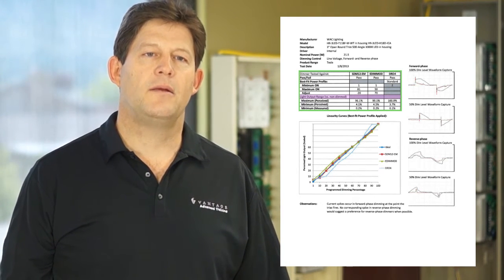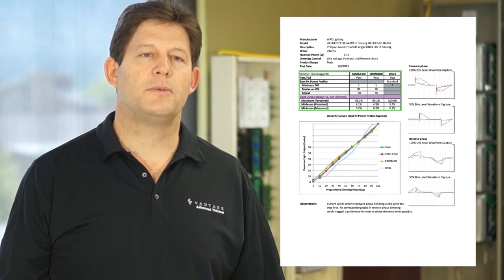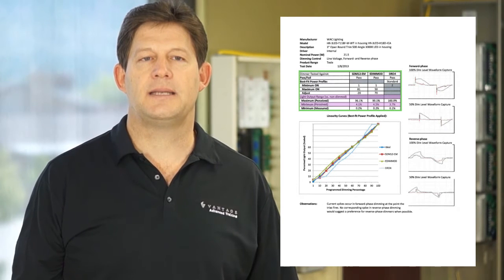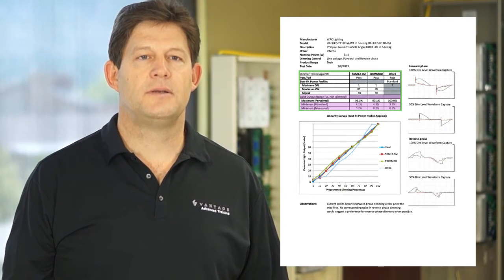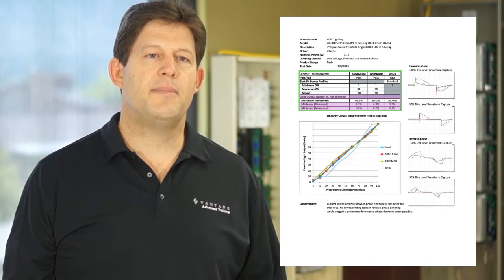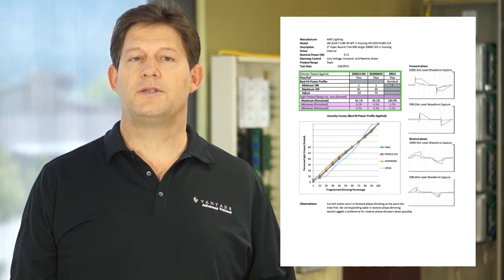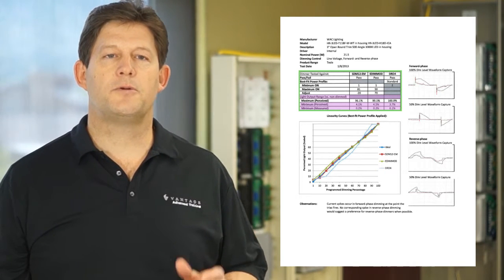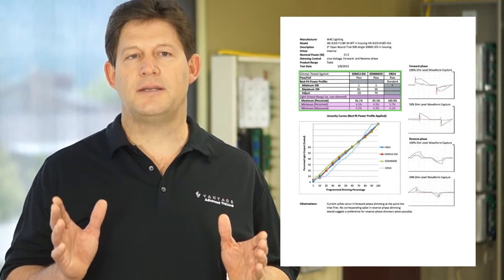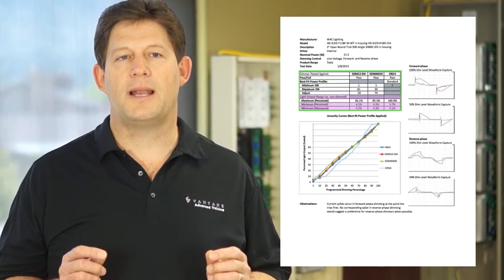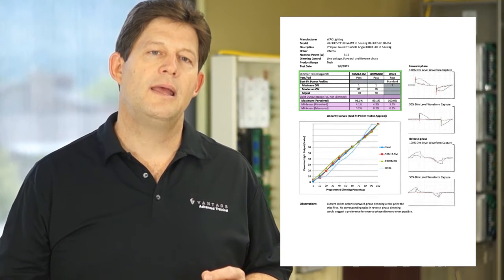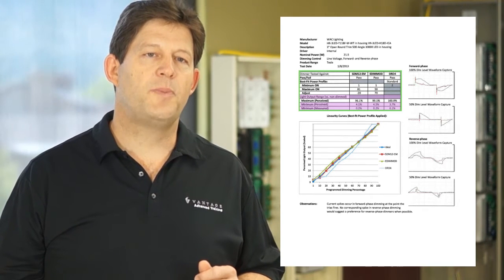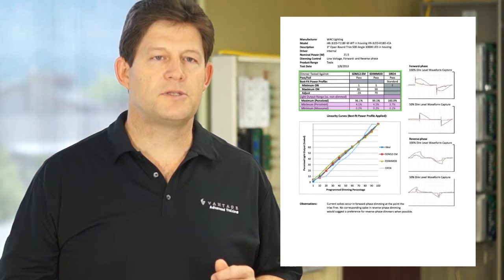The minimum intensity, once the parameters are set for best performance, is represented both as perceived, which is on the same scale as the maximum intensity, and as measured. This is because the measured intensity is usually what a manufacturer will publish. It is important to recognize that the relationship between the perceived intensity and the measured intensity is a square relationship. So a published 1% dimming floor is typically the measured intensity corresponding to a 10% perceived dimming floor.